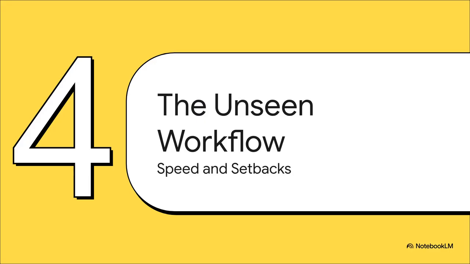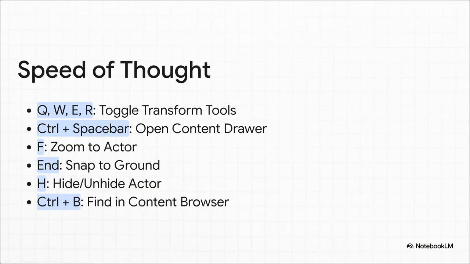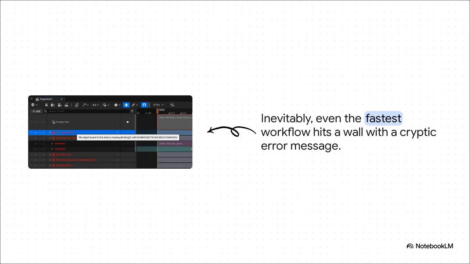But bringing all this magic to life, it isn't just about these big, grand creative moments. So much of it comes down to the unseen workflow. It's this constant mix of trying to work fast and just everyday problem solving. I mean, the pros, they use hundreds of keyboard shortcuts. It's how they can manipulate their digital worlds at pretty much the speed of thought. It's all about efficiency. But then you hit a wall.